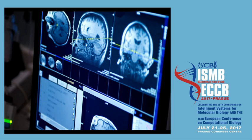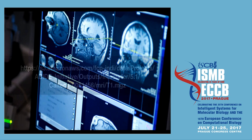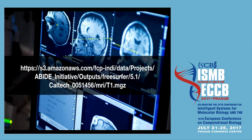In particular, among these data sharing projects, there are even some public data sharing projects where you don't even need an ethics committee agreement. You can just, for example, click on that link and you will get access to the magnetic resonance imaging data set of an autistic patient, properly anonymized, etc. So there's a huge amount of data that we all have access to just by clicking a button.